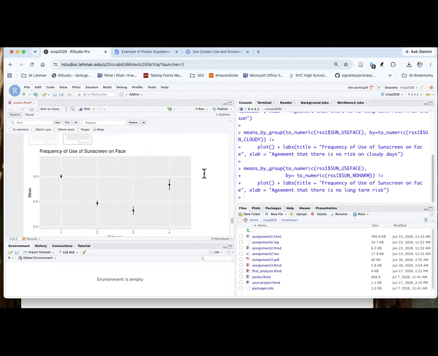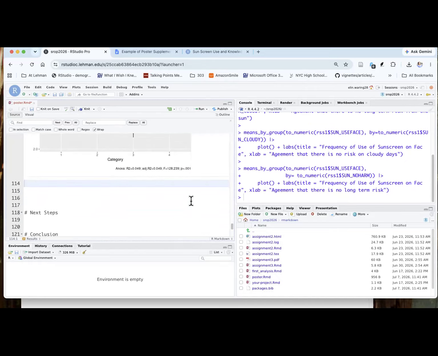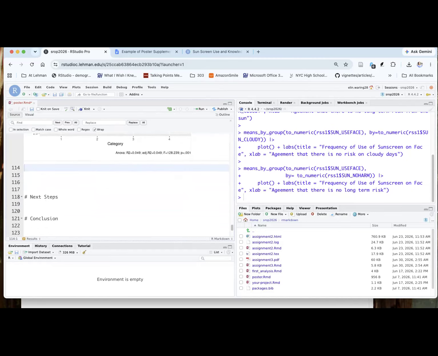I don't know what that's about, but I think it's a very important issue to delve into further because it could be a problem with the question, but it could also be maybe some people use sunscreen not because of that. Maybe they just like it, or maybe their family tells them they have to use it. I mean, there could be a lot going on with that. So, and I'm not sure yet what that's about. So you'll see how I deal with that when I actually talk about it.